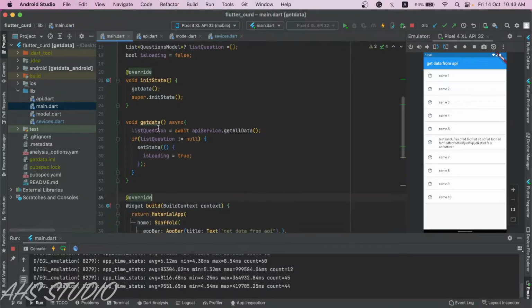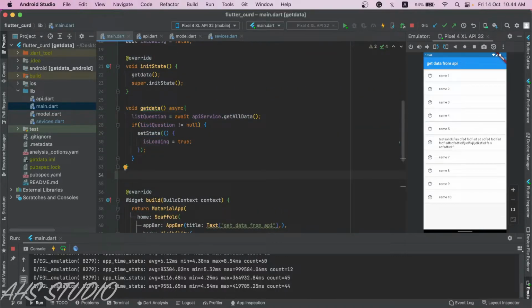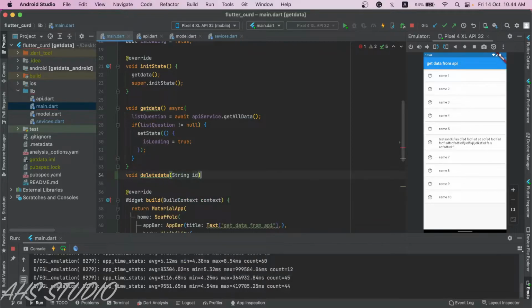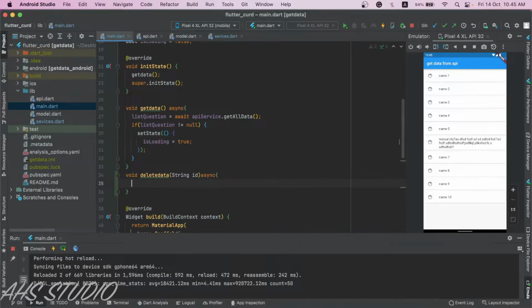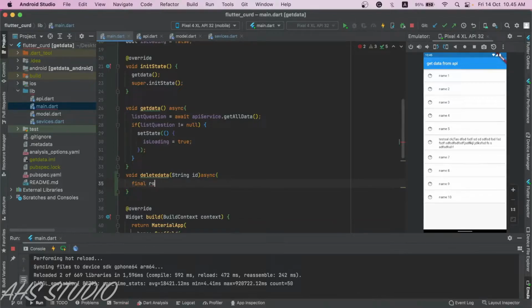Inside our main we are going to create another method by the name of delete like this. Let's go here and create a void deleteData, then we give it a string id and then async, and now we are going to make a final variable here by the name of response, and then we are going to await.